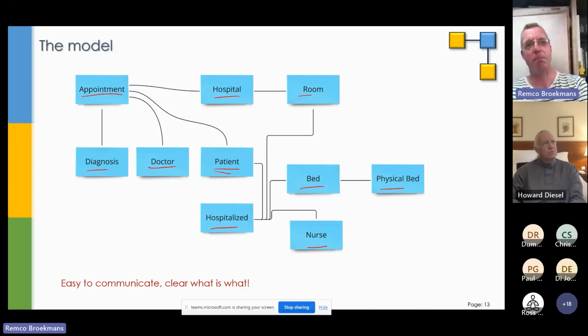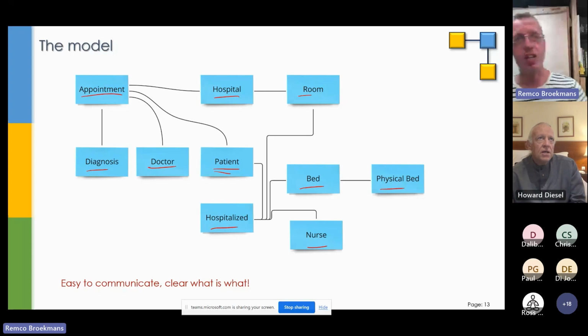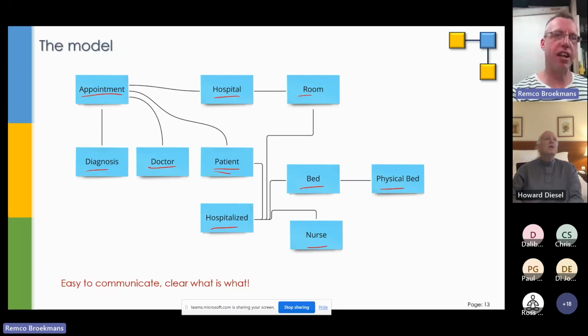Well, one, of course, this is simplified stuff, but you're completely right, right? If I'm looking at diagnosis, I kind of abstracted at a level where everybody understands what it is and it's good enough to know. But if I would say doctor, patient, and nurse, you know what? Let's do just person. Then I need to add a role to it, right? Because let's be honest, a person can be a doctor, a person can be a patient, a person can be a nurse, could be all three over time.